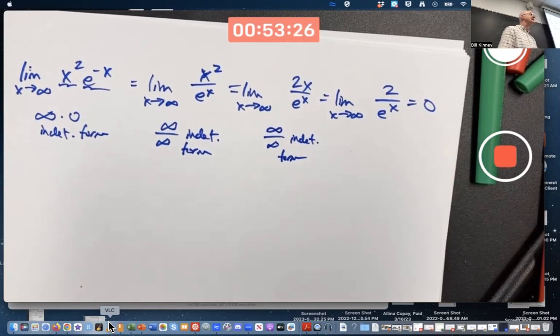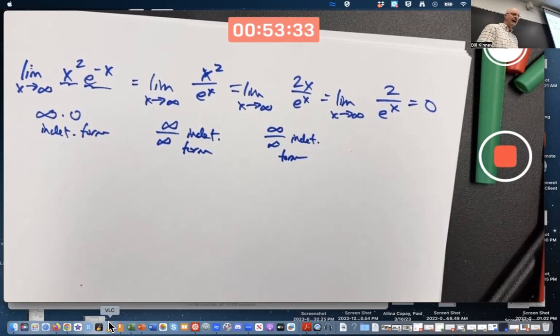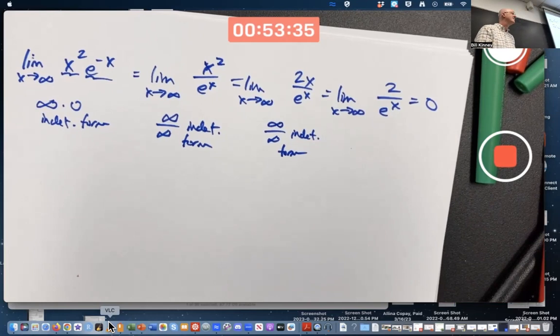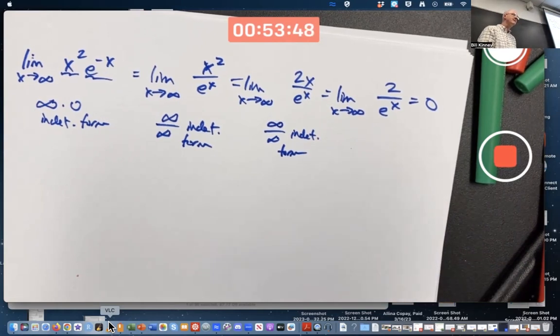It's 2 divided by something getting arbitrarily big. Such a fraction is going to get arbitrarily small. Have I really proved that this is 0? Not really. But I hope you believe me. I did not use L'Hopital's rule at the end here, though if you did, it would give you the same answer. Don't use it. Just say this limit does equal 0. It's 2 divided by something getting very large. As x keeps getting larger and larger, e to the x keeps getting yet even larger and larger. So 2 divided by such a number is getting closer and closer to 0.